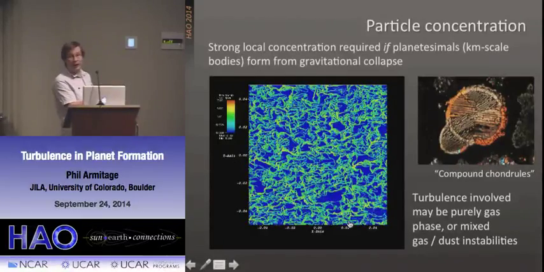And this movie that was playing here is just an example of a test simulation of some of those instabilities that occur when you have both gas and dust with roughly equal local densities in the disk. Colors here are showing solid densities, and here you can see by the end of the calculation you develop a very filamentary structure of solids with quite large overdensities compared to the uniform distribution of dust that you started with.